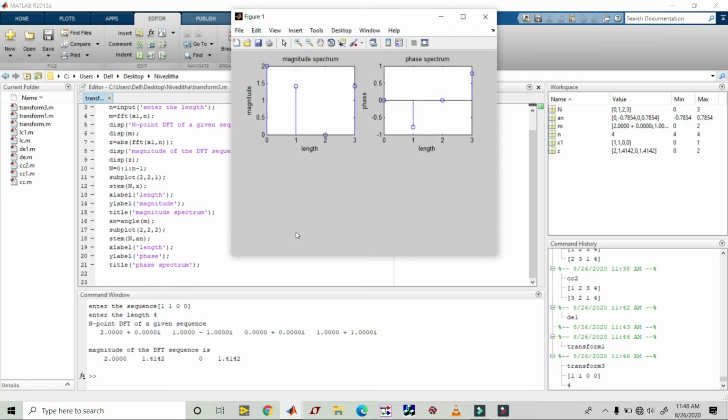Enter. Now in the DFT program we have plotted two different values. One is the magnitude value and another one is the phase value. So you need to see the values. These are the magnitude and phase spectrum. How to calculate this? By converting the rectangular values of the DFT into polar form, you are able to see what the magnitude value is and what the phase value is.